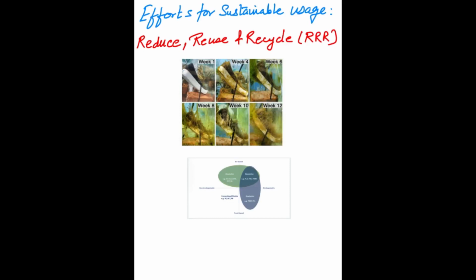Here I have shown a picture of a shoe produced by an American company. They are using algal products, plastic produced from algae, to make these shoes, and they are claiming that it degrades within 12 weeks. So you can see how good this is, that they have produced something which is quickly degradable. And in the lower panel, you can see a small thing which is showing the bioplastics.